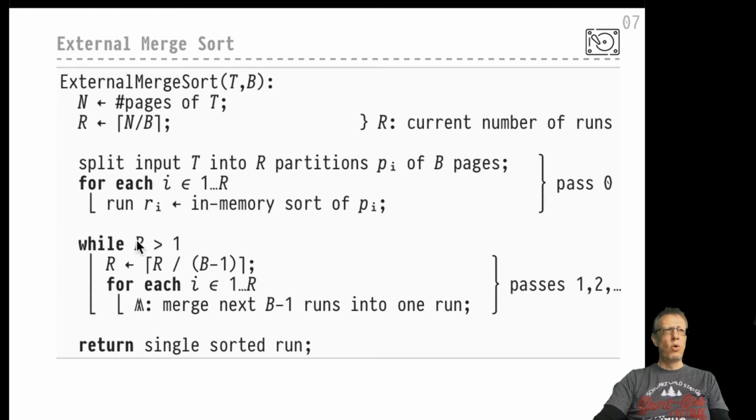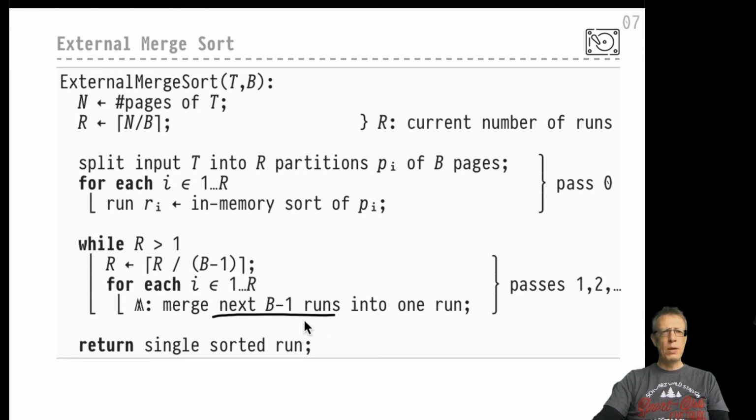So if there is more than one of those runs left, then we will start a merging process. And since we have B pages available in our working memory, B minus 1 of these pages will be devoted to reading input from these input runs. This is what you see here. So B minus 1 of these B pages will be devoted to input reading. The last page, the Bth page in a sense, will be devoted to hold the merge output. Whenever that page is full, it's being written out to the temporary memory.